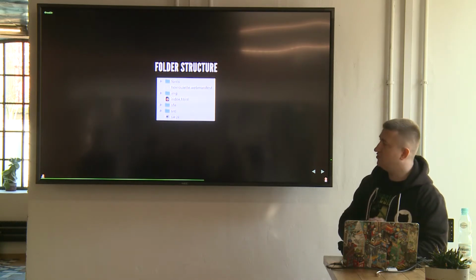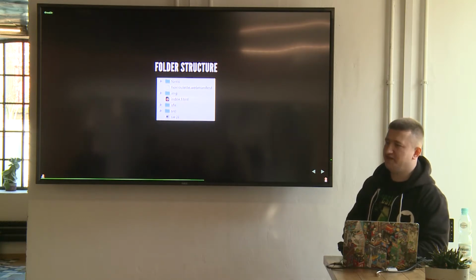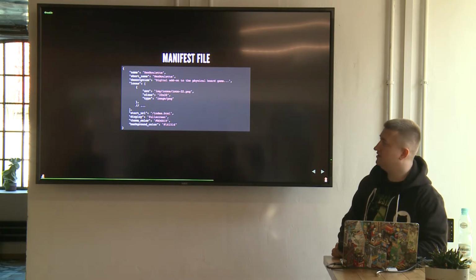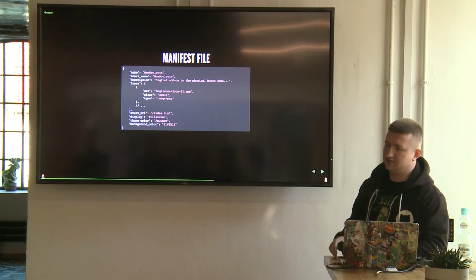So this is the folder structure of the Hex Roulette application. The only two interesting things besides the source folder is the web manifest file and the service worker JavaScript file. So the manifest file, if you know JSON, it's just a structure in which you will add the most crucial information about your application.